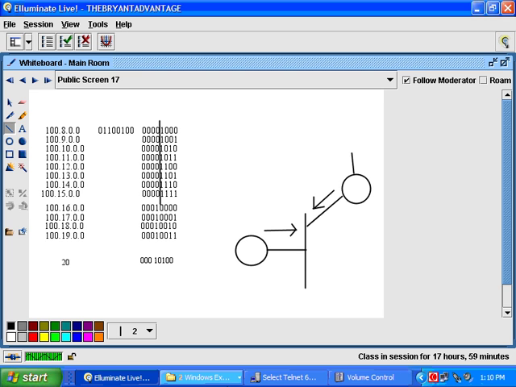If we went down 1 to 7, this wouldn't work for network 7, because this bit would be a 0 to the right side of the line. It wouldn't fit the summary. If we went to 16, since 16 is right there below 15, we can see that this would not fit the summary. It wouldn't match up with the other 8 routes on the left side of the line. So we can come up with a summary for these 8 networks.